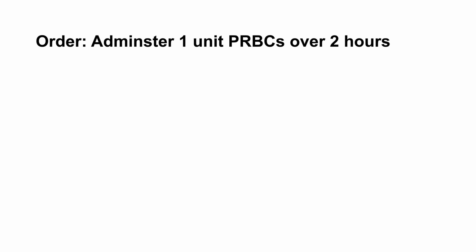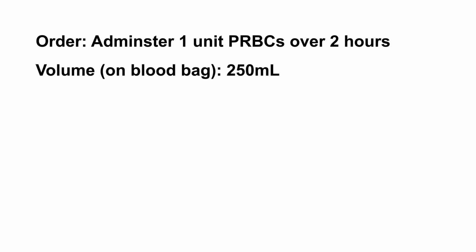The order that we have been given by the physician is to transfuse 1 unit of packed red blood cells over 2 hours. To figure out what this 1 unit is, we have to check our blood bag directly. This is because 1 unit isn't necessarily the same milliliters each time. It could be 250, it could be 283, it could be 187, depending on how much blood that particular person was able to donate. Once we've checked our bag of blood, for this particular case, we have 250 mLs for this 1 unit.